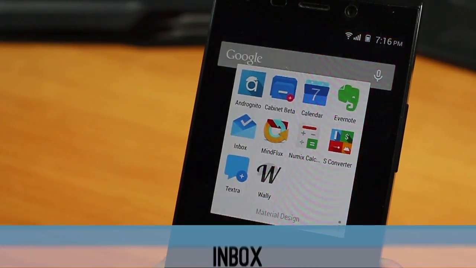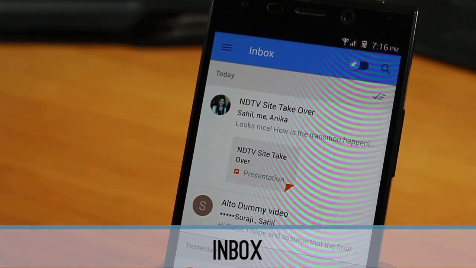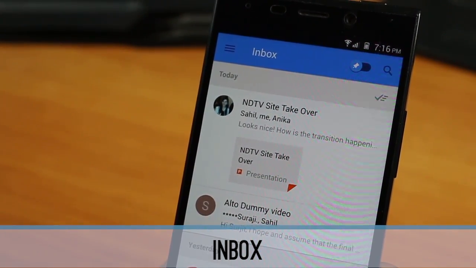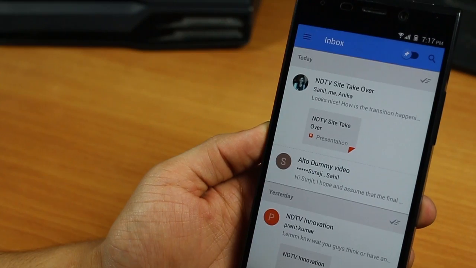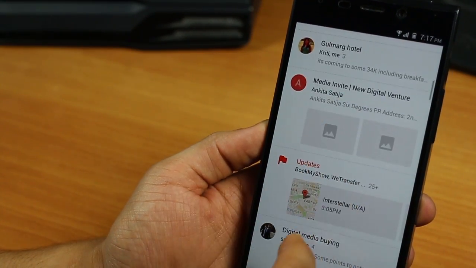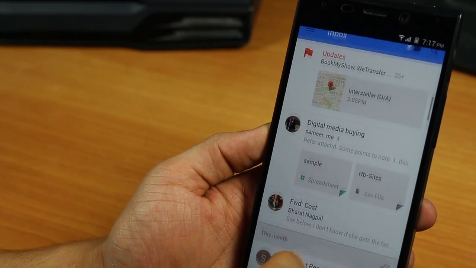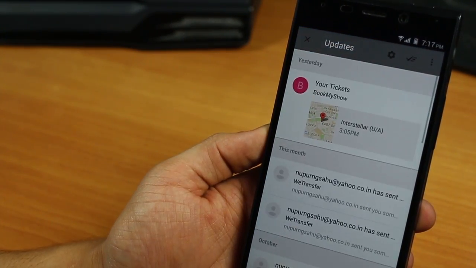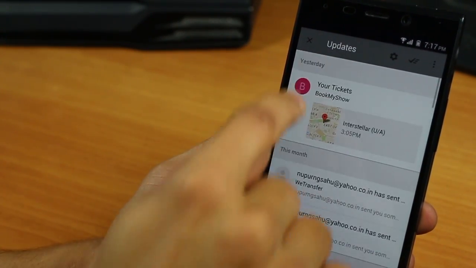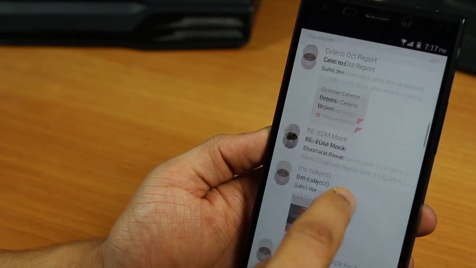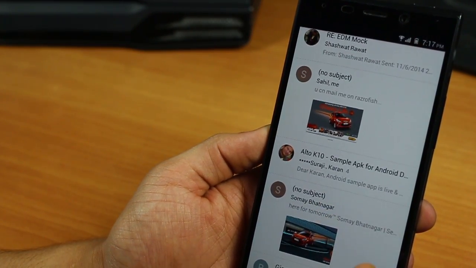The next one is Google Inbox, available at the Play Store. And of course, you need an invite as of now, but it's not difficult to get one. It's there in the link. Just see how you can get one. Now, as you can see, beautiful. You've got all your emails as a news feed kind of a thing. You can check your updates and, of course, promotions and purchases. All of those things are bundled together.